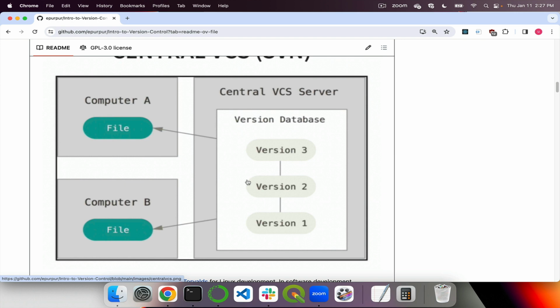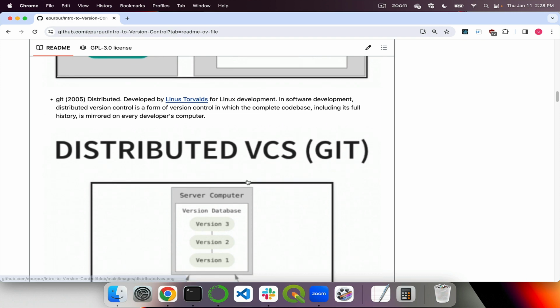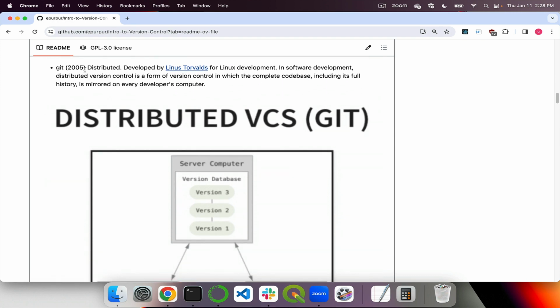So there's one major problem to that. Well, a couple major problems. One, it's difficult to work on collaboratively. Two, if there's one central source of the code, in the event of a catastrophe like a power outage and your server goes down, something like that, it's possible you could lose the entire project. And that's not good. So Git was created in 2005.